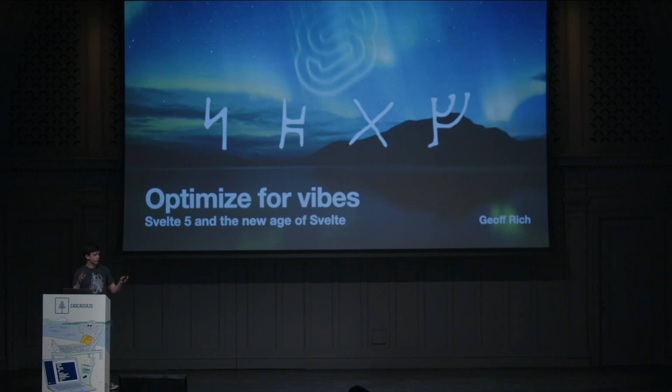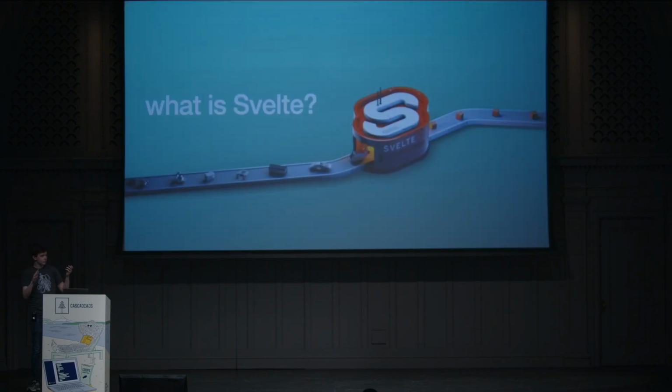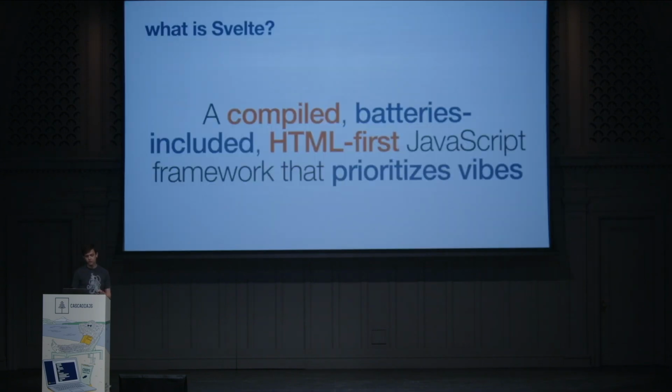If I could just have a quick show of hands, how many people actually know what Svelte is? Cool, pretty good. And then keep that hand raised if you've used Svelte in a project, be it personal or at work. All right, a little fewer. So let's level set a little bit. What is Svelte? Svelte is a compiled, batteries included, HTML-first JavaScript framework that prioritizes vibes. So yeah, big sentence. We're going to break that down bit by bit.